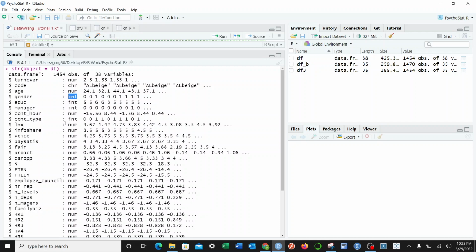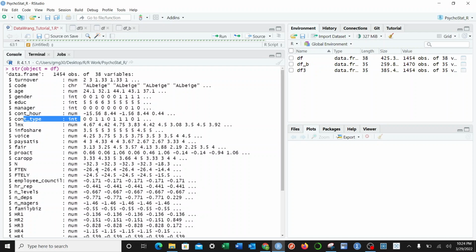The reason this is so important to do when you start out is because this will show you whether or not any of your variables are currently being recognized as a type that you don't want it to be. So specifically, what do I mean by that? Well, I want my gender to be a categorical variable. I just coded it as 0 and 1 in the data set, but I want it to be treated as a categorical variable with male and female. Same thing with manager. That's supposed to be manager status, where 0 means they're not a manager, 1 means they are. Same thing with contract type. That's supposed to mean temporary or full-time.